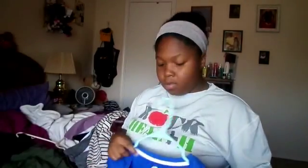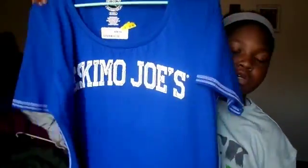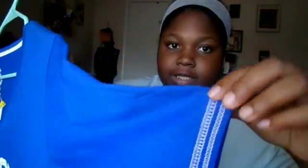At the mall I went to Eskimo Joe's and me and my mother got matching shirts — just a royal blue color with stitching on the outside and side. It says Eskimo Joe's and was on sale for $9.99, which is a good price. We also got little tag things to put on your keys with our names on them — they didn't have my name but they had my middle name, so I got that.